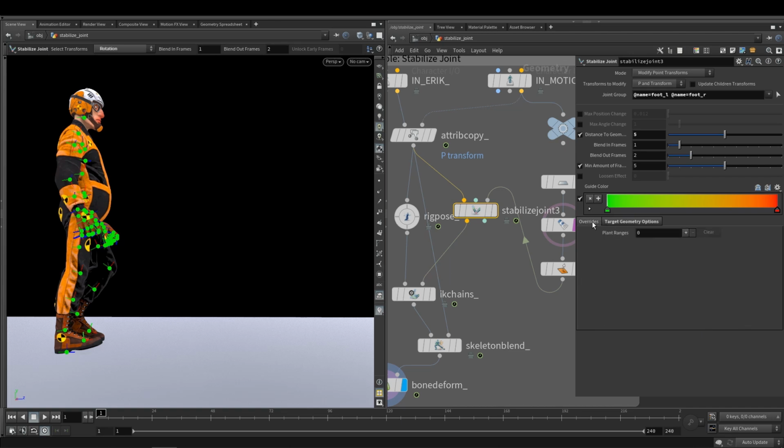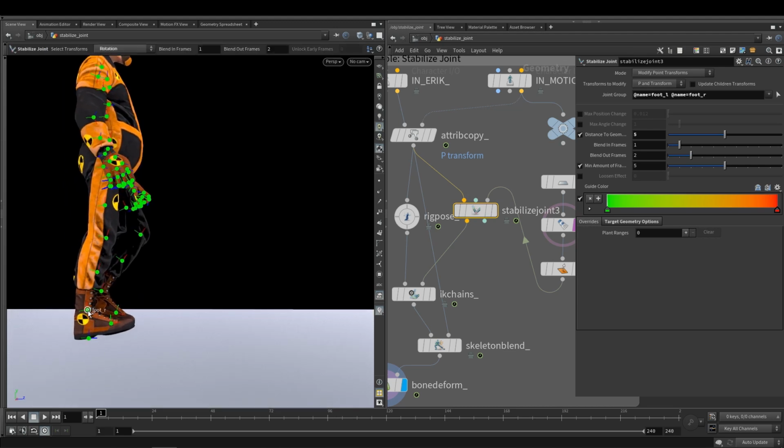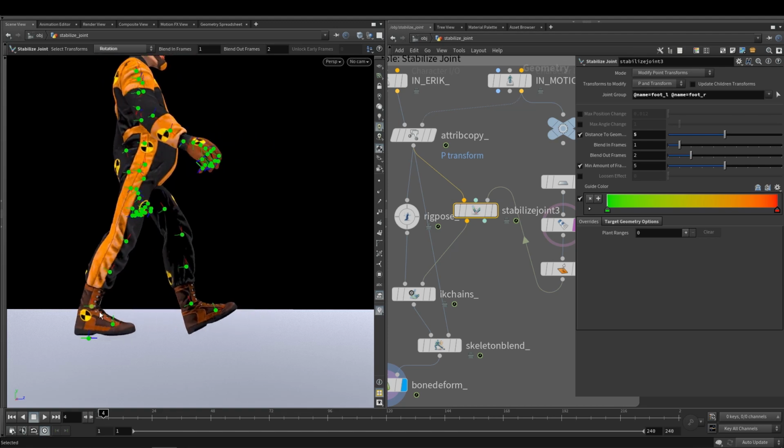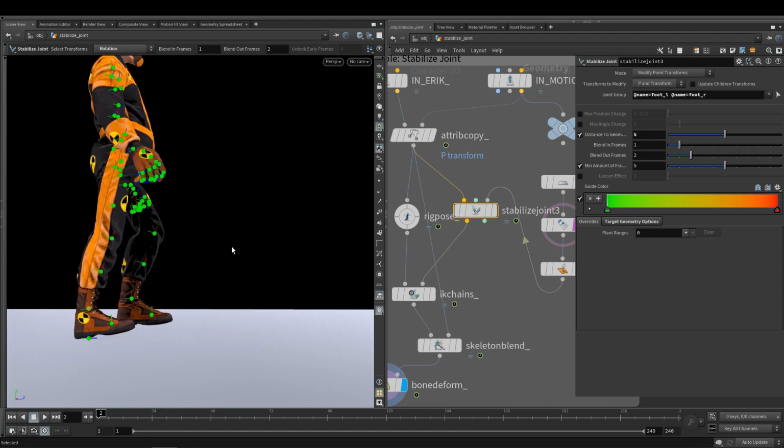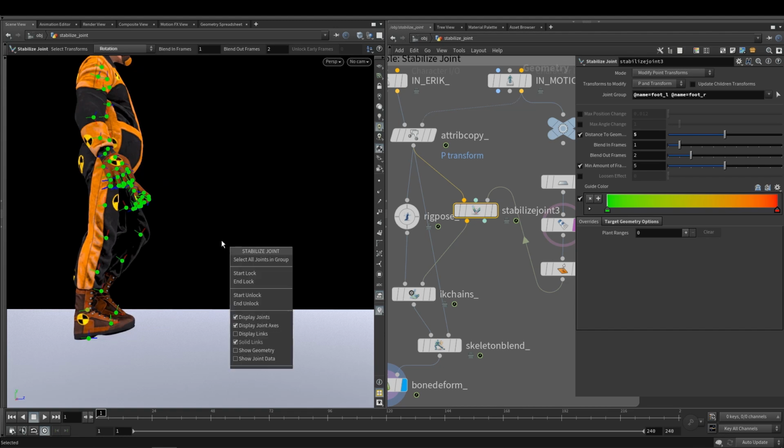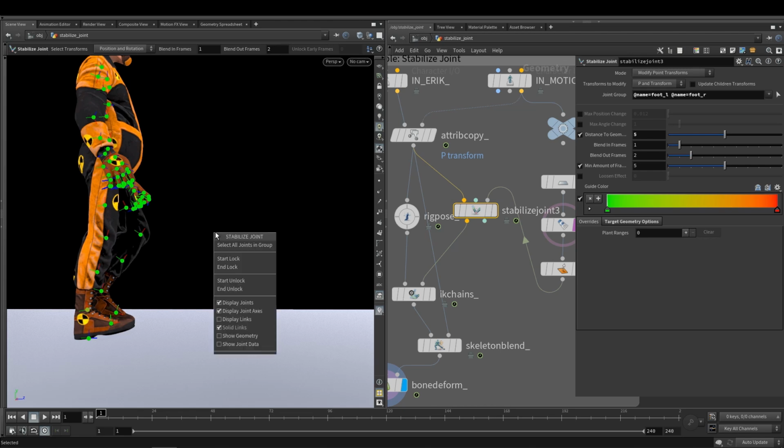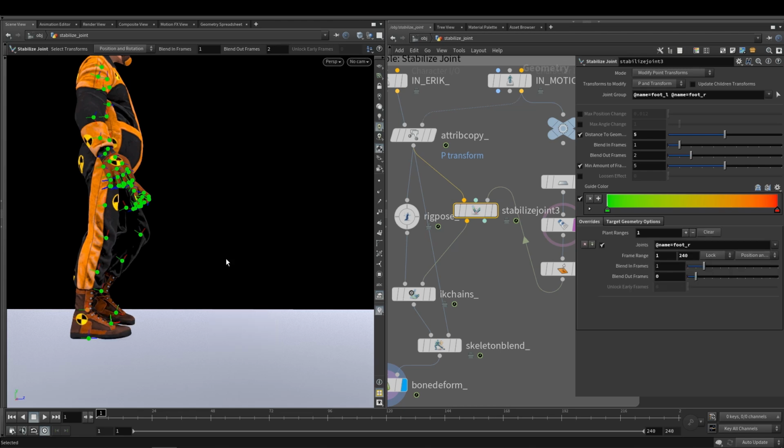So now if you come back to the override section where we actually can start to stabilize it by hand, we're in the state, as we can see. So we can start with the right foot. We can select it, play through the timeline as well. And let's say we want at about like frame 1 to already start with it being locked. So we come here at the top, we can select both position and rotation to lock. Blend in and blend out frames, the default should be fine here. We can start the lock. And we see as we did that, the foot already snapped to match the orientation of our ground.